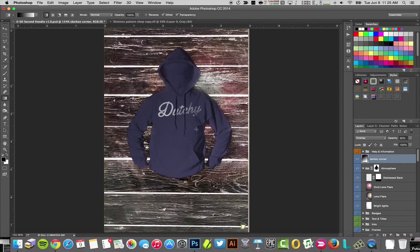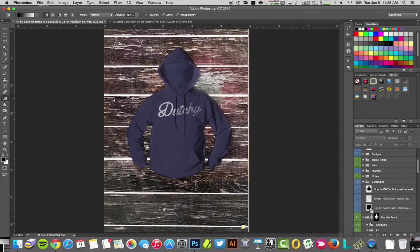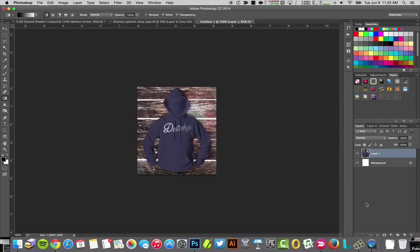I'm liking this — I think I'm pretty much ready to send this one out. I'll go back to my selections, click to make the selection, then Command-Shift copy out of here, make a new document, and there it is. I can upload or send that — it's just a simple wood background with the hoodie I just created. This is the 60 Second Hoodie Shop; it is that simple, it is that awesome. If you know Photoshop a little bit you're going to get huge power out of this; if you're a brand newbie you'll be able to drop art on it in less than a minute. Stay awesome.